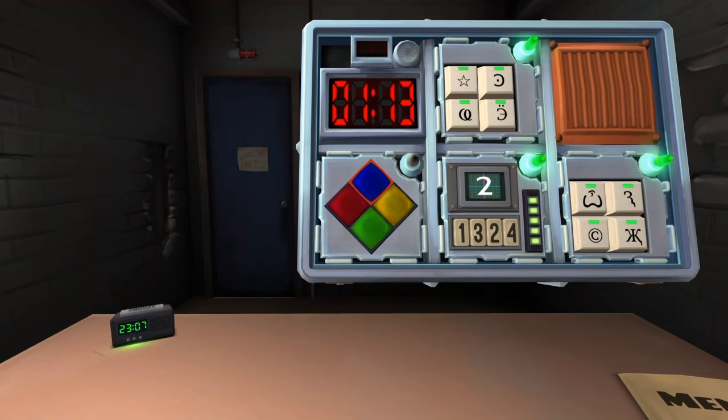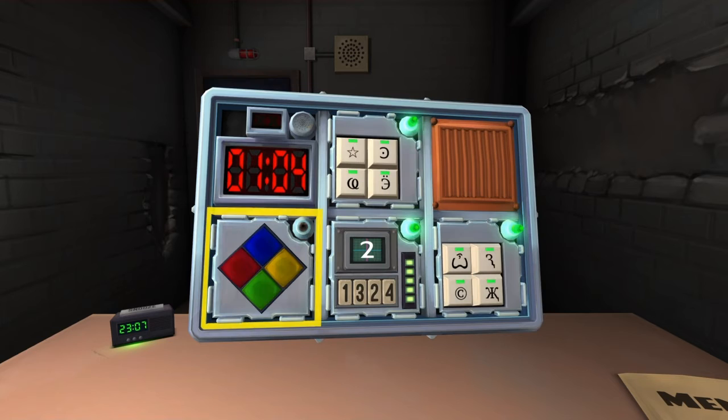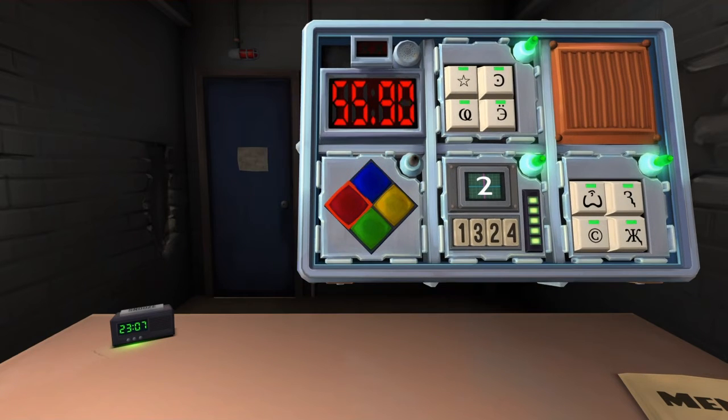Okay, what's next? Simon Says. Okay, what is it? Yellow. Okay, is there any vowels in the serial number? No. Okay. It's flashing what? Yellow. Yellow? Okay, yeah. Click red. Alright. Yellow, red. Okay, red, blue. Yellow, red, blue. Red, hold on. Red, blue, yellow. Got it.